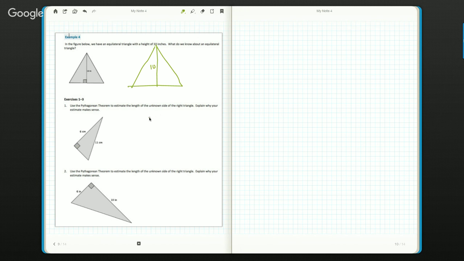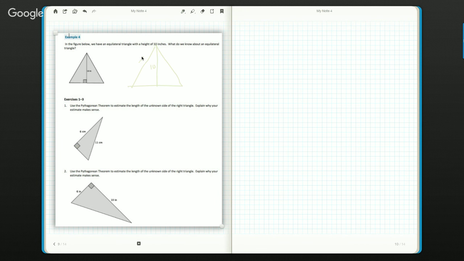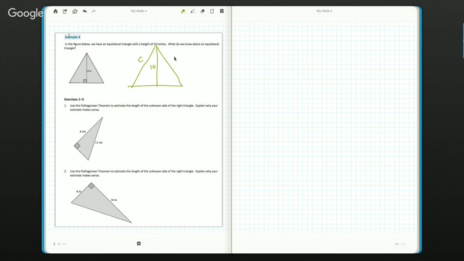So let's write an equation that might help us figure out the sides of this equilateral triangle. Well, I know that in an equilateral triangle, all sides are the same. So let's just call this c. We'll call this c, and we'll call this c over 2, and this c over 2. Well, why? It's an equilateral triangle, so I know that all sides have to be the same. And I know that this is my right angle here. So if all sides are the same, then this half has to be c over 2, and this half has to be c over 2.